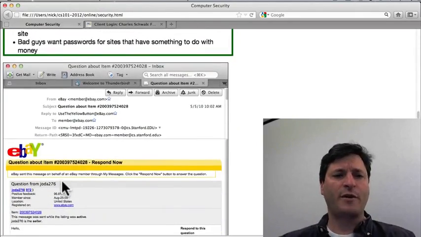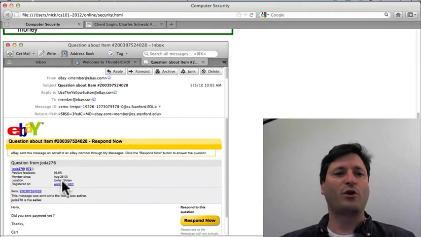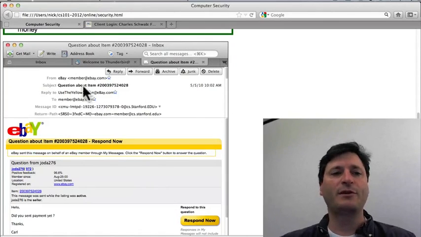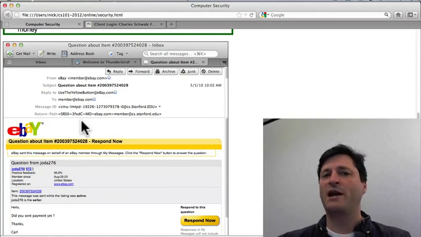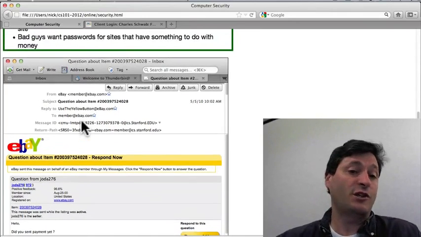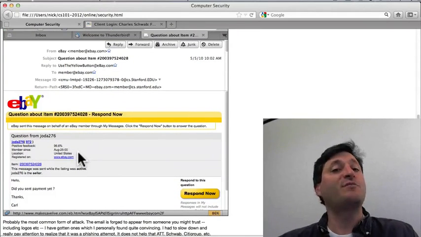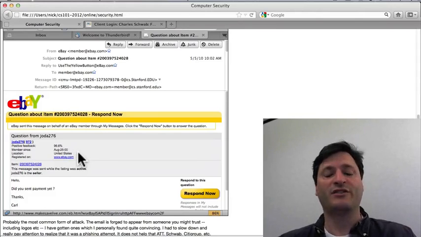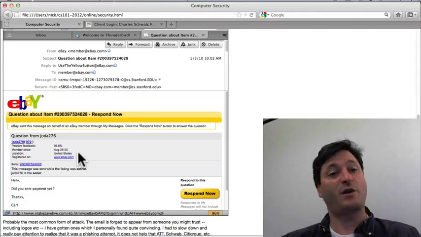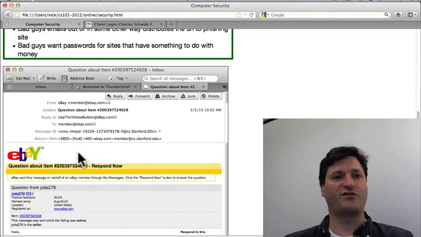I should point out, and this fits with what I was saying about bulk, notice the "to member at eBay." They haven't bothered to use my right name or my right email address. It looks wrong in many ways. It's just the most mindless thing, and they're just bulk sending out millions of copies. Because, of course, it's tough, because eBay does in fact send email to its users. So if you're receiving email, it puts you in this tough spot where you're trying to distinguish the good ones from the bad ones.